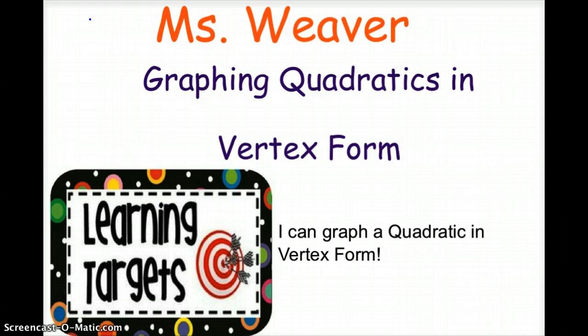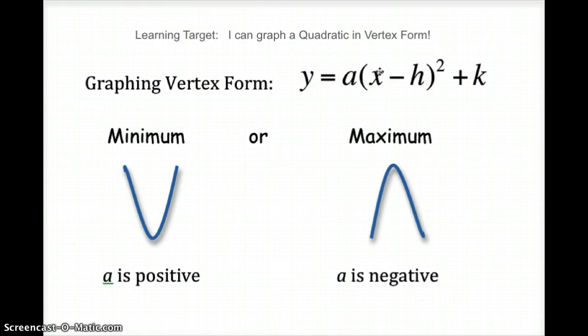So we've already looked at graphing in standard form. When we're given an equation, it's going to look a little different. When we have these parentheses, x minus some number or x plus some number squared, that's the heads up that we're in vertex form as opposed to standard form. So with parentheses, we are in vertex form. However, the same rule applies here. When A is positive, your graph opens up and you have a minimum point. When your A is negative, your graph opens down, so you have a max point.